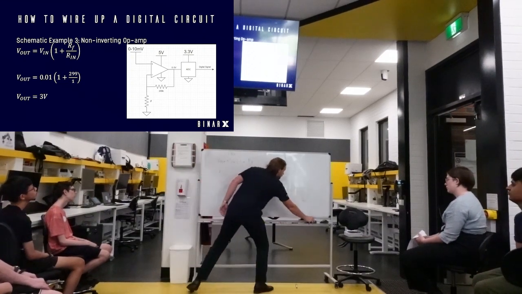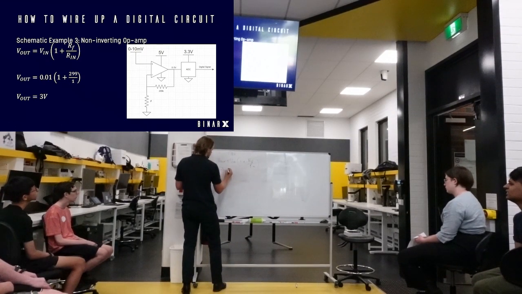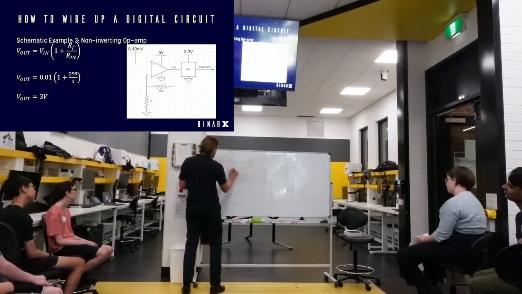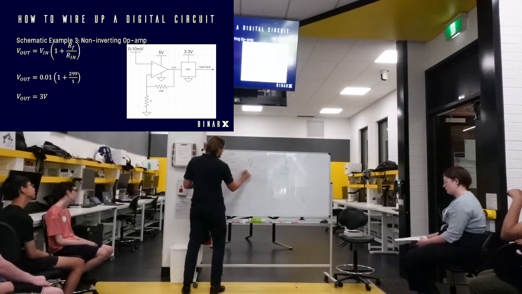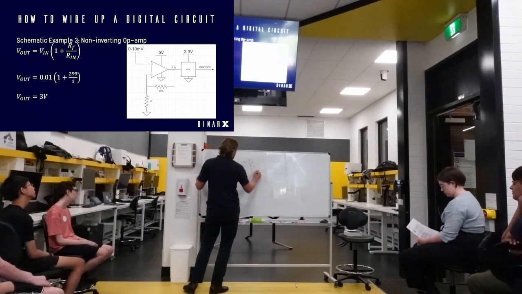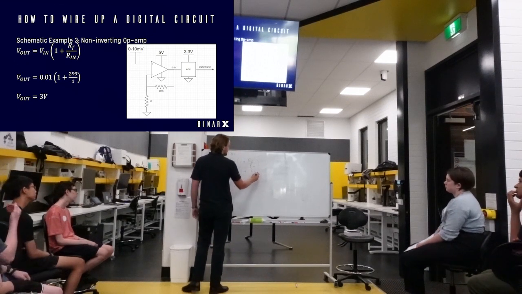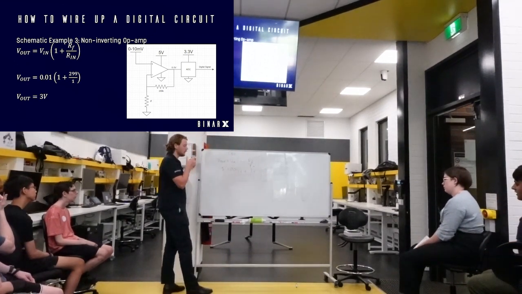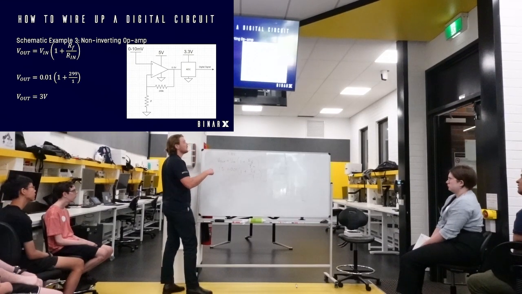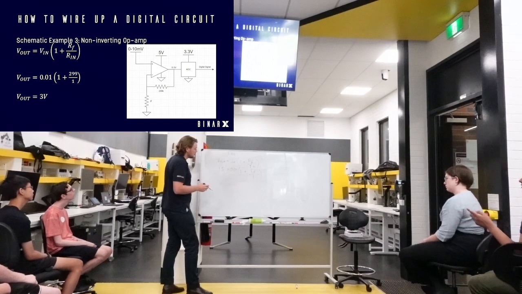So I'm going to keep the 1K the same this time as well. So our V out, which we want to be 1.5 volts, is equal to, what have I got it as? 10 millivolts, so 0.01 times 1 plus RF, which we're trying to work out, on our in, which is 1. So I'm just leaving it as 1 for now because that means basically the output for this will be in kiloohms as well. I don't know if I explained that in the other one, but if you standardize units, you can compress the kilo or the mega or the micro part of it.